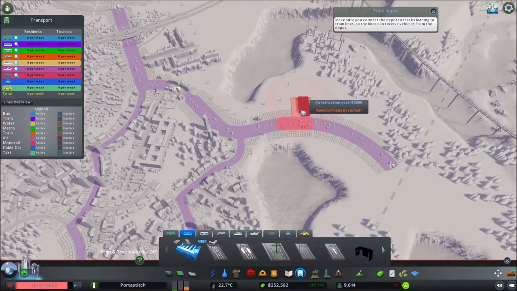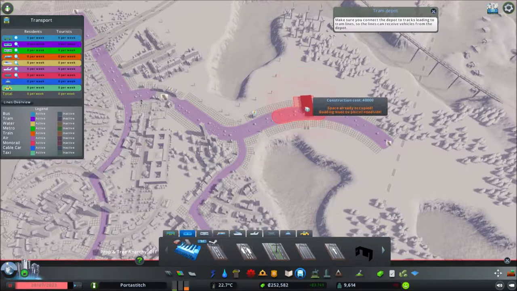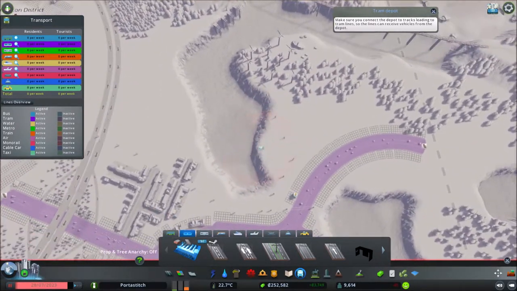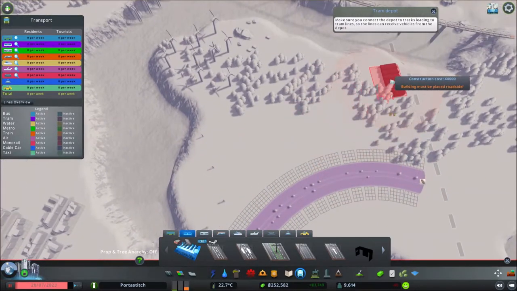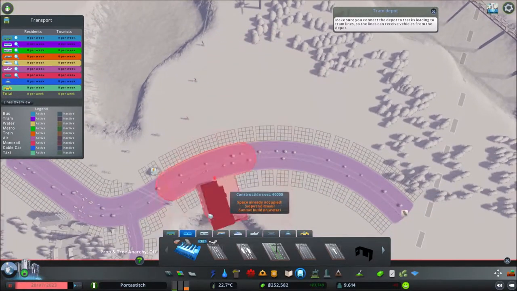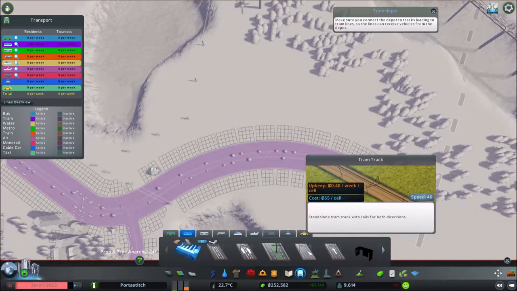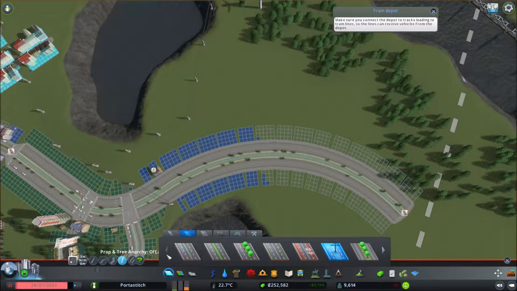Now, I think I've got to put him on a road. No, I don't. Wait, what? Specially occupied. It doesn't like the curves. Okay, I'll put him right at the end. Doesn't like the curves. So if I put a road here, is that just tram track? What about if I do that? No, he's not going to like that. It's got to be a road. He's definitely not going to like that.